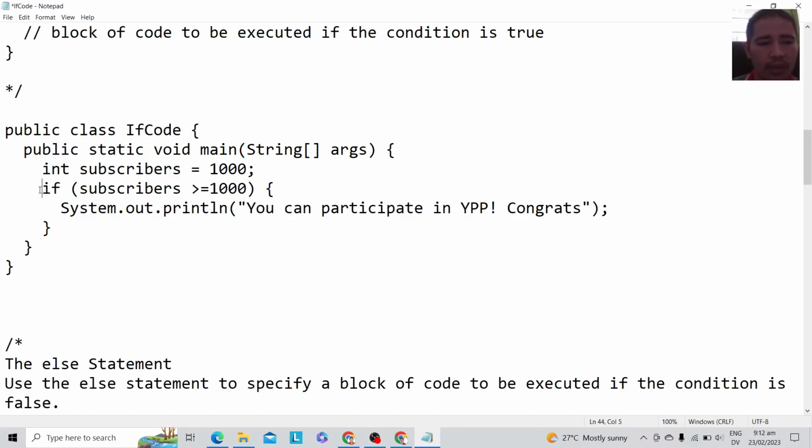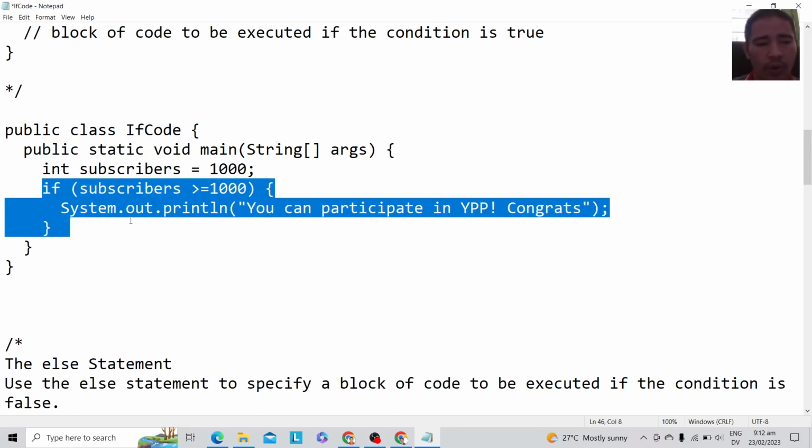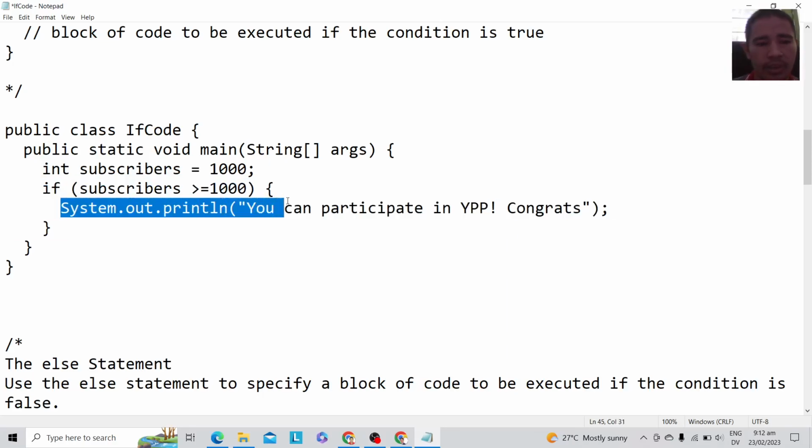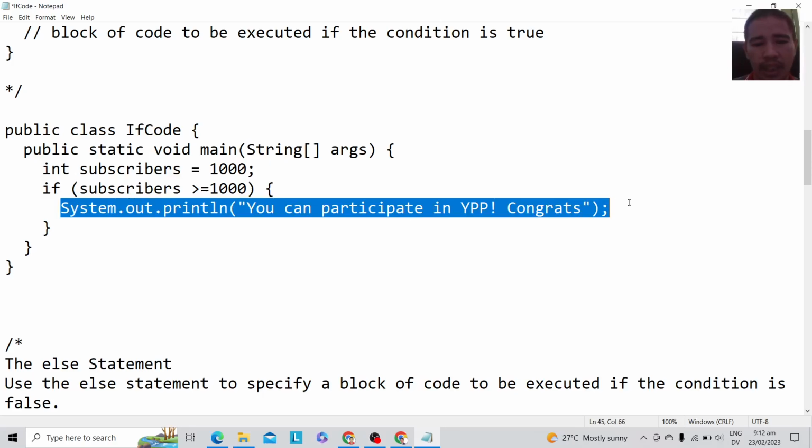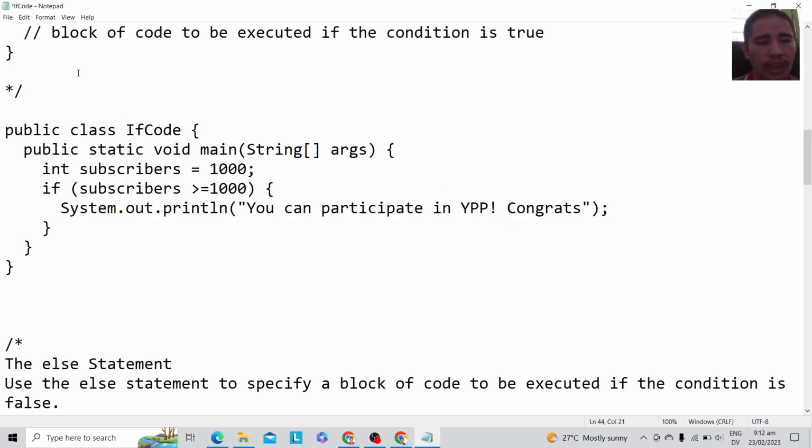And this is now the code for our if statement. We have here the condition: subscribers is greater than or equal to 1000. So if subscribers is equal to 1000 or greater than that, this statement, System.out.println, will print: you can participate in YouTube Partner Program. Congrats! So let's try to run the code to see the output.